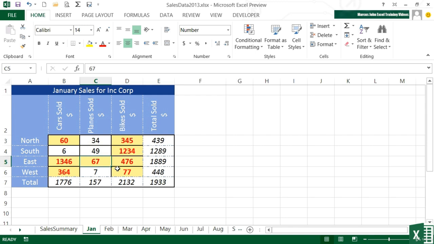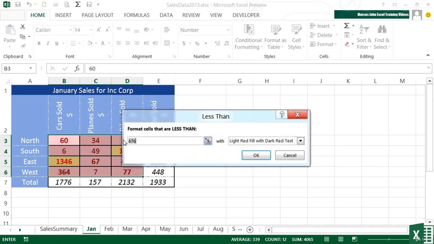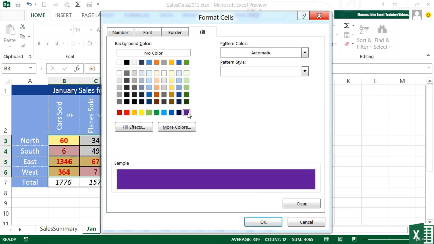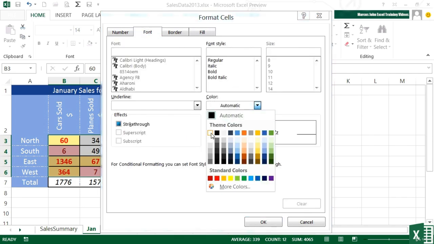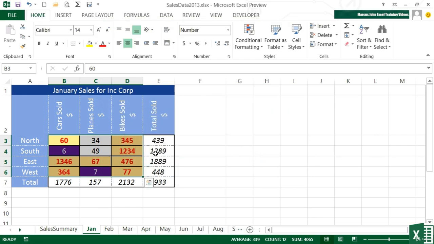Now there's actually nothing to stop you having multiple conditions on the same cells. So all of these are checking for the value being greater than 50. If I highlight them all and go to Conditional Formatting and come down to Highlight Cells Rules, I can add another rule which says less than, and let's go for 10. So if it's less than 10, then I'd like to use either one of the pre-built formats or my own custom format. Let's go for background in purple, font color in white to be really dramatic. OK. When I say OK, that will apply to the highlighted cells, and we can see we have two cells below 10 and they go into that white on purple scenario.